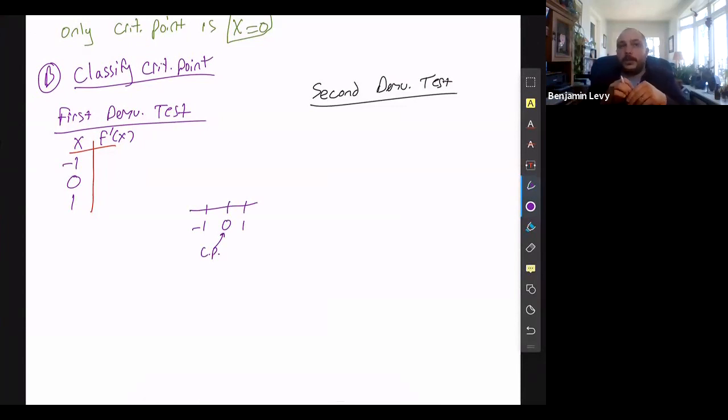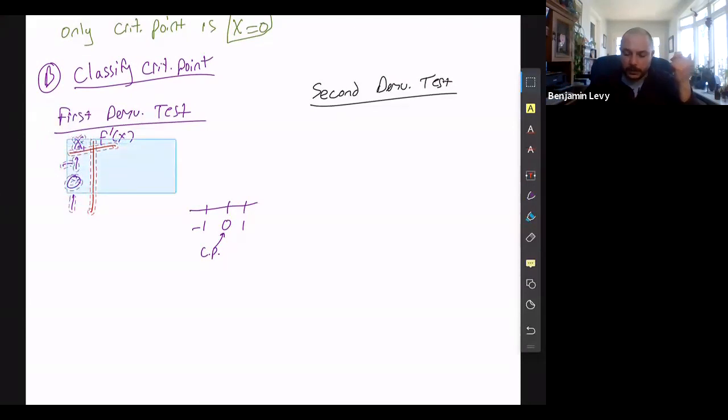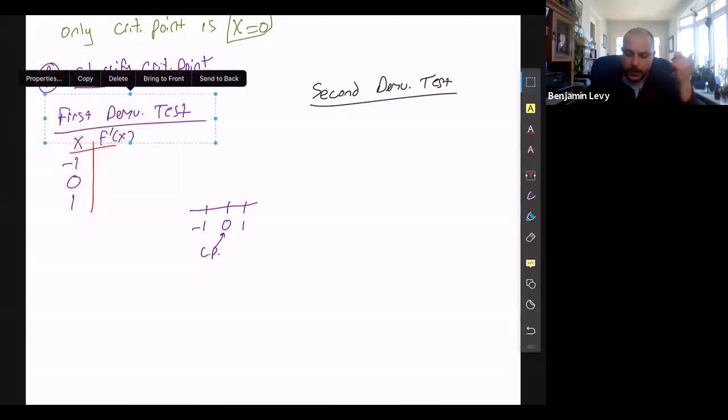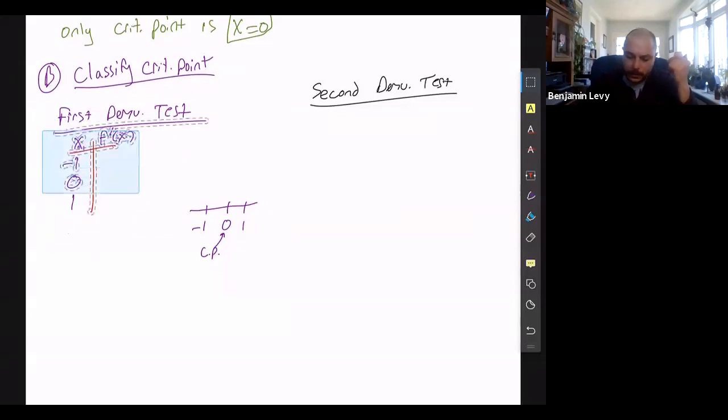As we just clarified at the beginning of class, the first derivative tells us increasing, decreasing. Let's see if I can get this stuff to move a little bit, sorry. Darn it, I hate when that happens. All right, just forget it.